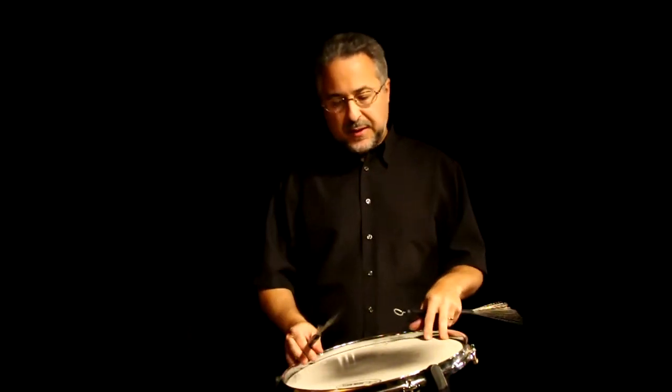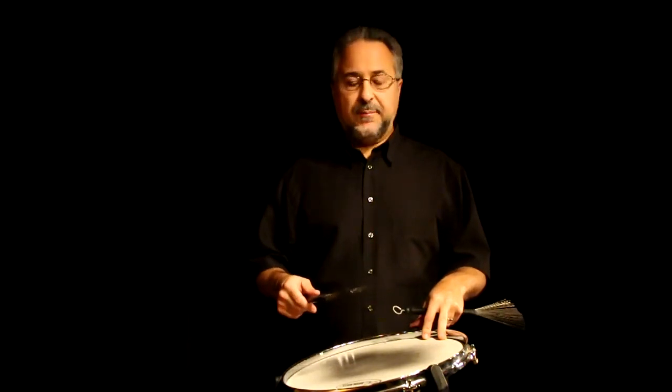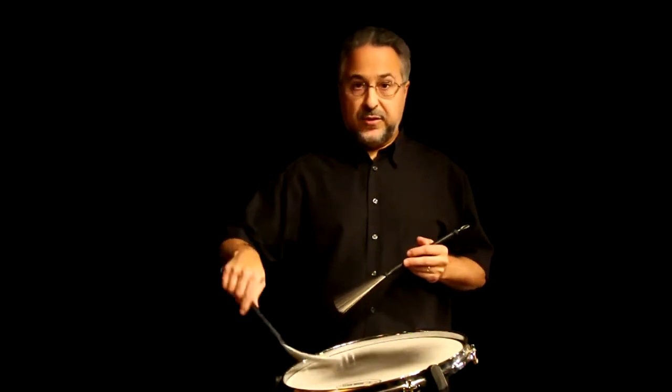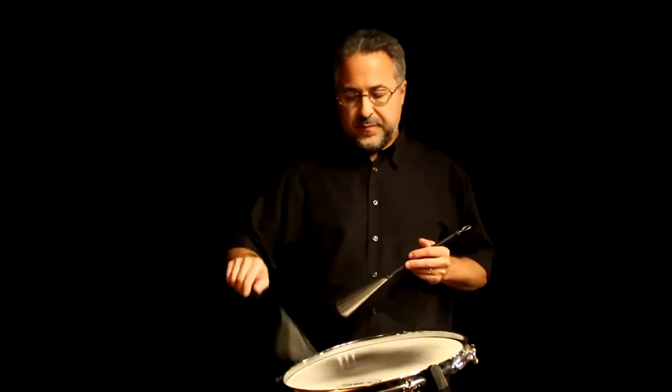Now you see this practice pad here. I'm using this today so I don't have to shout over the playing when I'm talking and playing at the same time. These are great to practice on. If you don't have anything handy, a cardboard box works really well. Anything that has a little bit of contact noise to it works great. The brushes I use are just regular wire brushes, normal weight, nothing fancy, nothing extravagant. Vic Firth, Regal Tip, a lot of companies make really fine brushes for this. I do not like the heavy gauge wire brushes. To me, they're just a little unruly when I try to play fast.